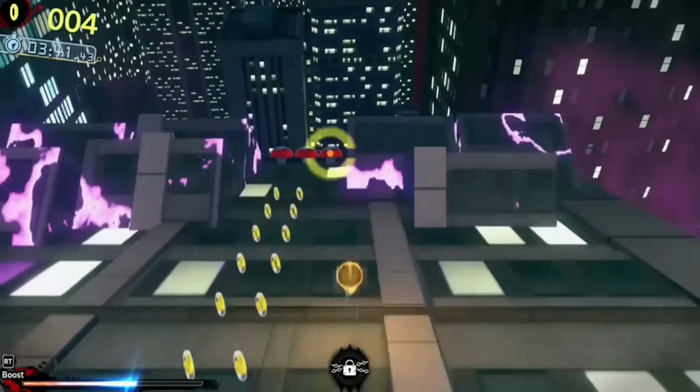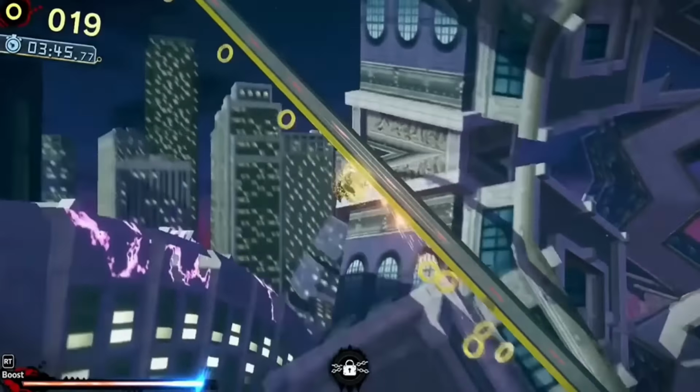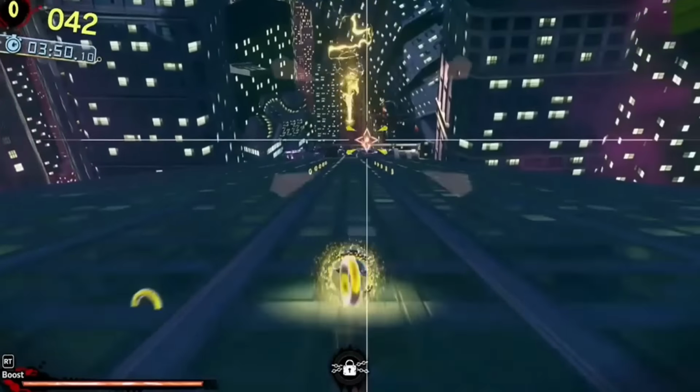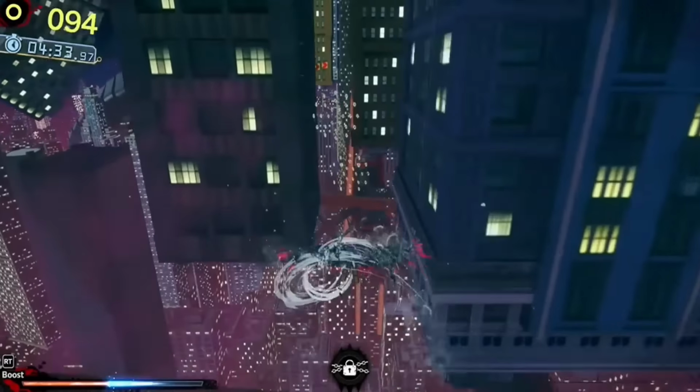Make it to the end and hit the spring that leads to the third and last slide. Don't worry, no fancy tricks are needed for this one. All we need to do is survive, which is thankfully very easy. After that, the rest of the level can be done with relative ease.